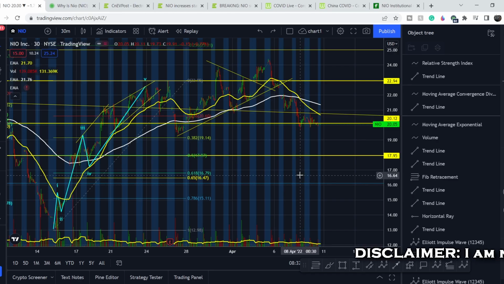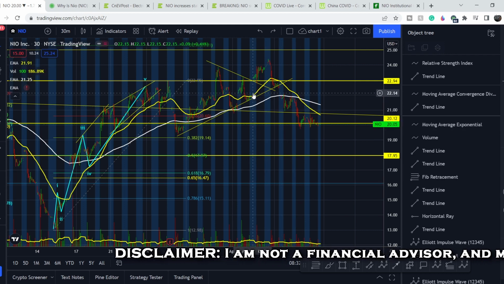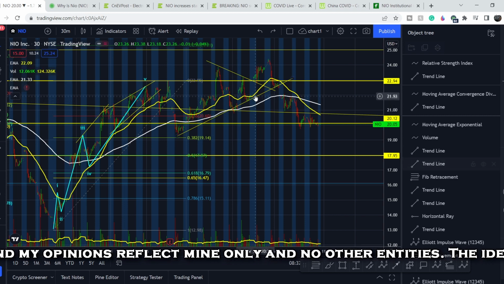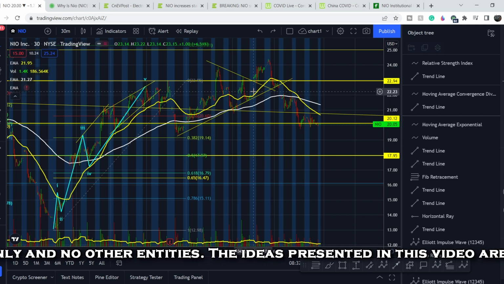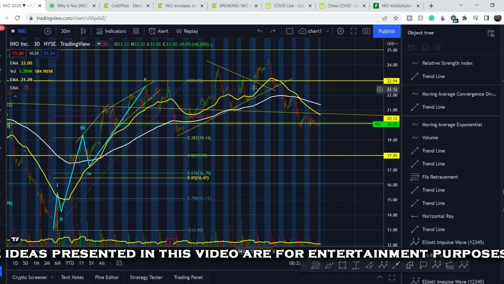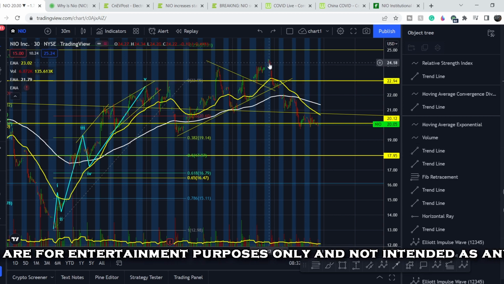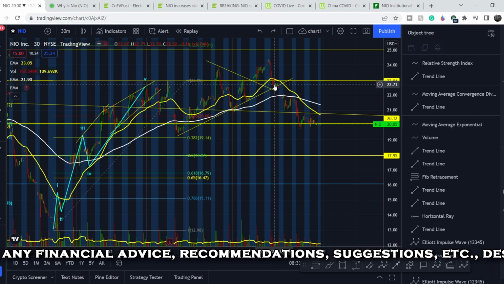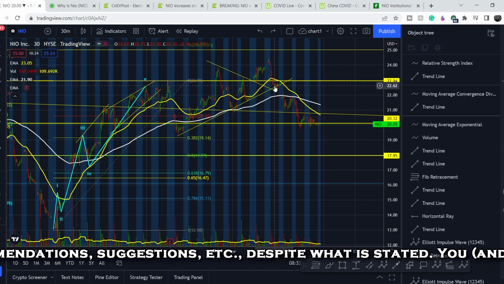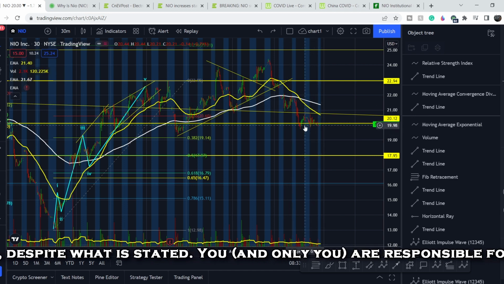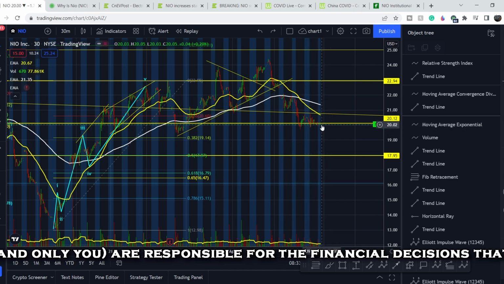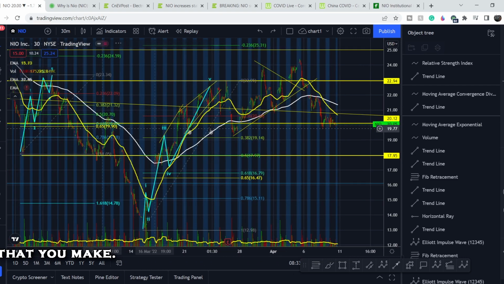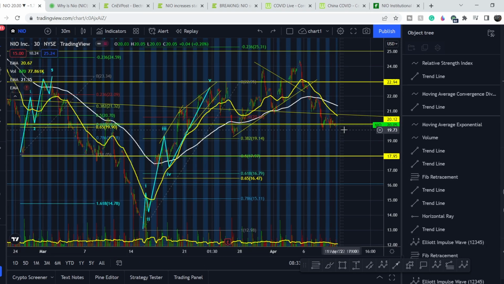So let's start with the price chart. I made my previous video right here at this point, and I told you that we were forming some kind of symmetrical triangle, and this triangle might break either way. As you can see, we broke this range to the upside, but we didn't hold this support line, and we went lower, pretty much retested this range of support and went even lower. For now, we are hovering at the range of roughly $20 price point. It is the support range that I marked previously from previous swing highs and swing lows.